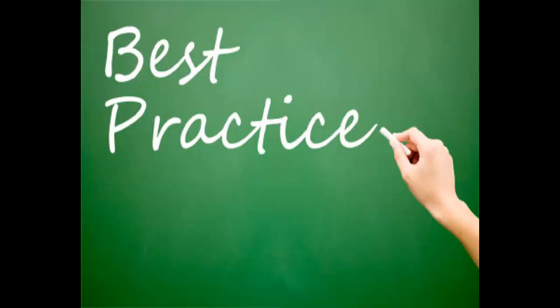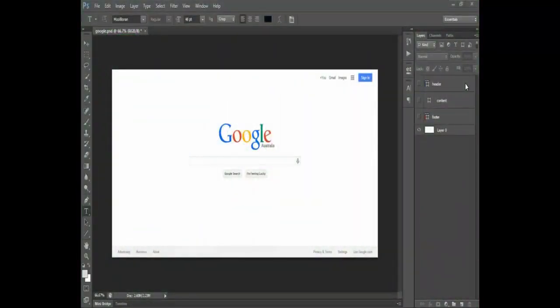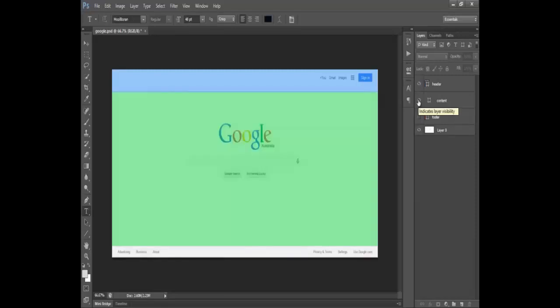All right, let's have a look at the Google homepage and find out what can be the main divisions for the page. In my opinion, it would be a good idea to divide the page into 3 main parts: header, content, and footer. Header would contain the links and the sign-in button, and it will have certain width and height. Content, it will contain the Google logo, the country name, Google search bar, and the 2 submit buttons.